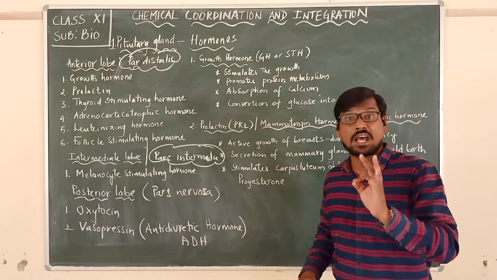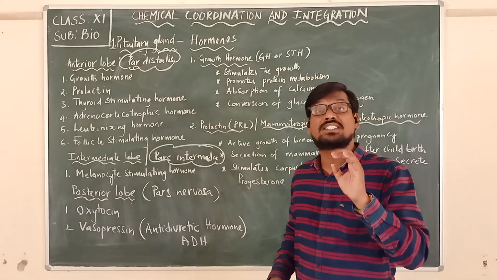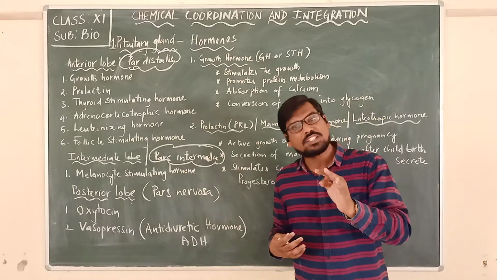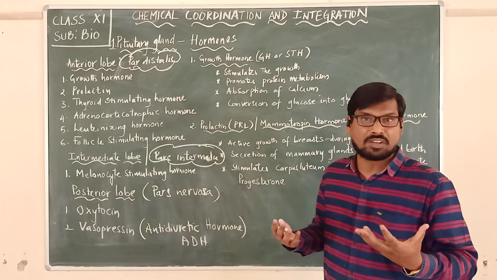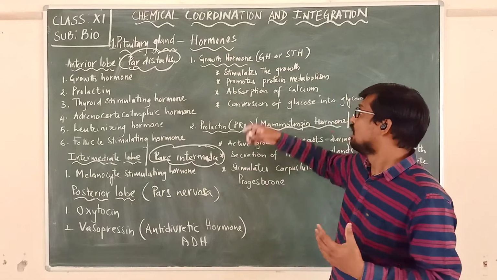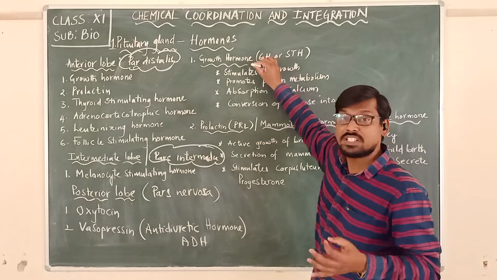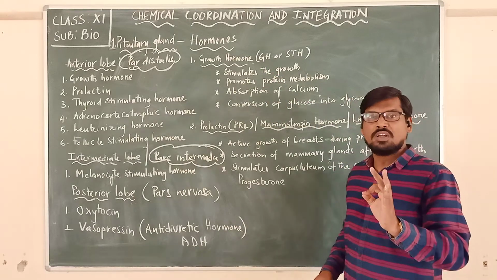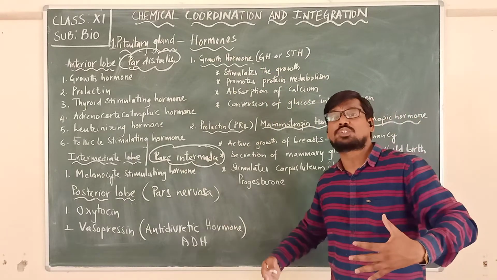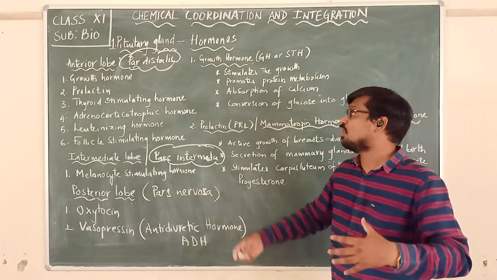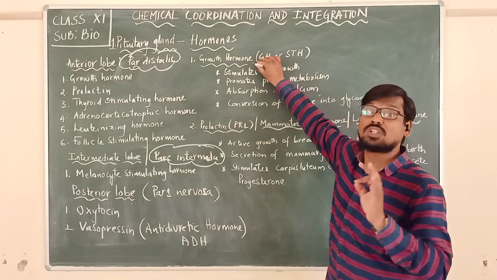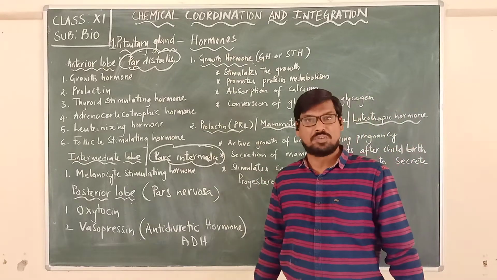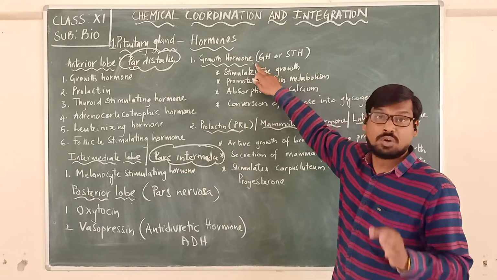And this particular hormone will be acting upon the cells which are involved in growth and development of the body. Those cells are multiplied because of this hormone called growth hormone. So those parts of our body which are showing growth and development are stimulated by the growth hormone, especially the muscle cells and the bones.